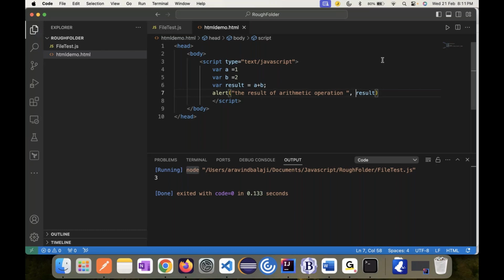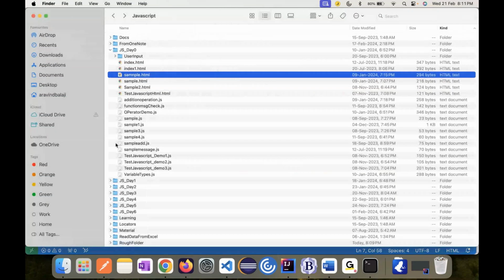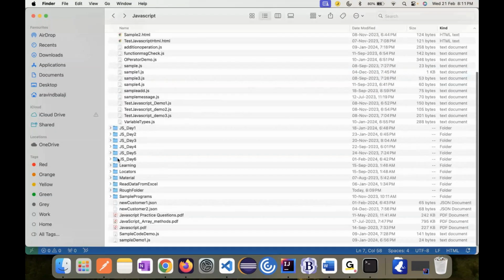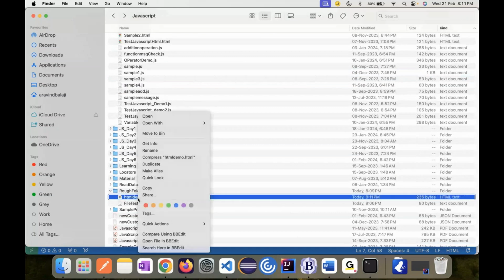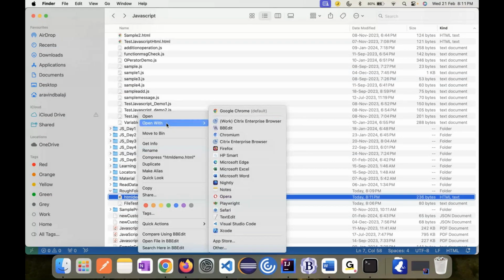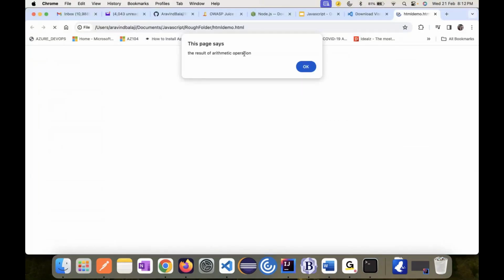So what I will do over here is save this and go to the specific file. Where is the rough folder? Yeah. So over here, let me open this in Chrome or Firefox, anything, since it's platform independent. So you can see the result of arithmetic operation. But why does it not come?